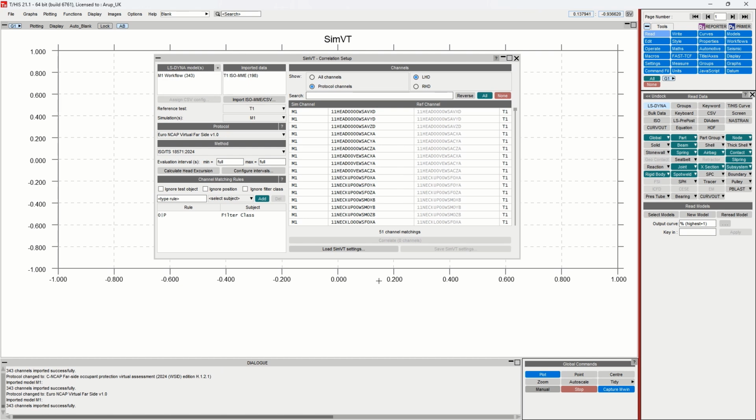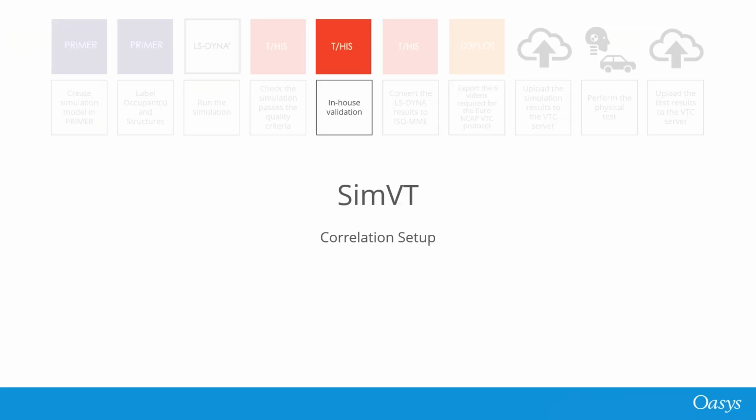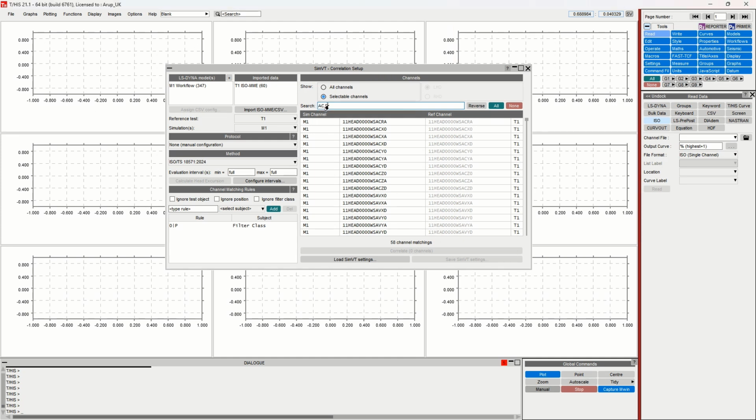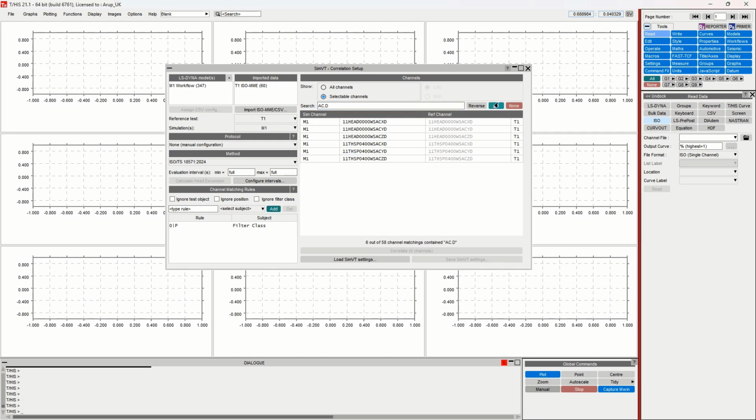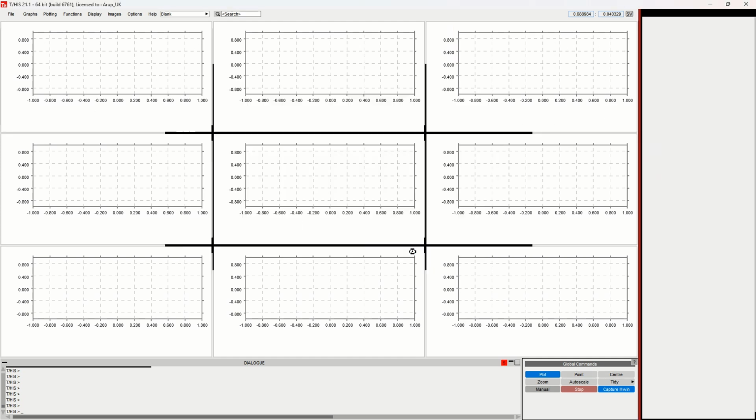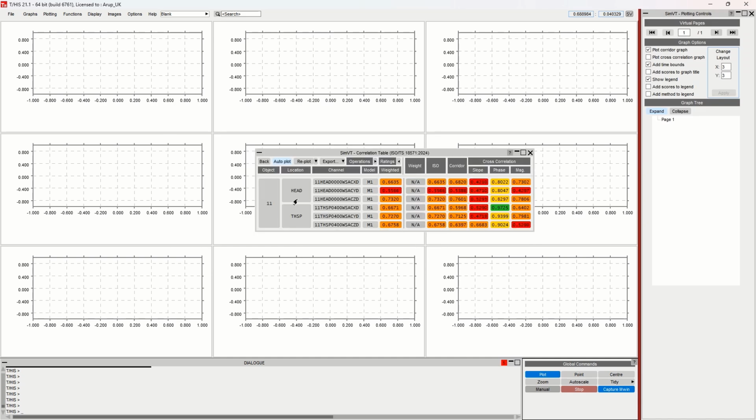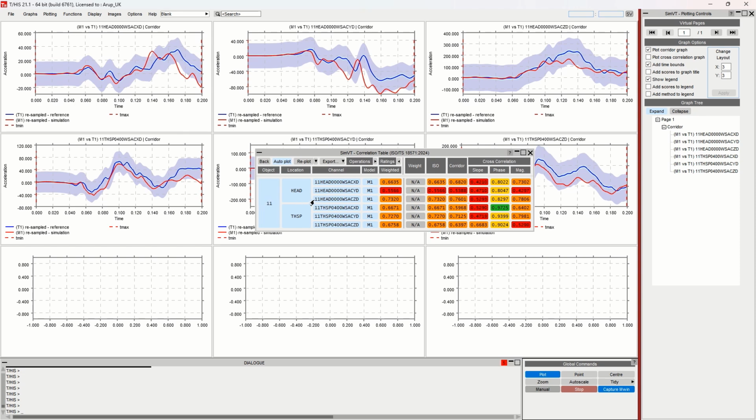Let's look at correlation setup. SimVT makes it easy to select which channels to process, or you can simply correlate all the available channels. Correlation is quick and the correlation results are displayed in a table, which makes it easy to interrogate and interact with the correlation data.